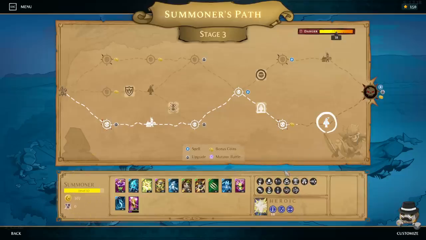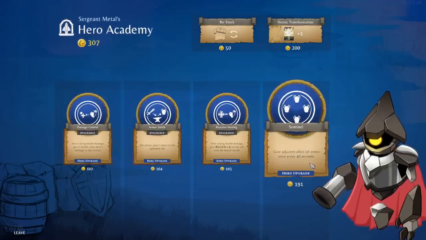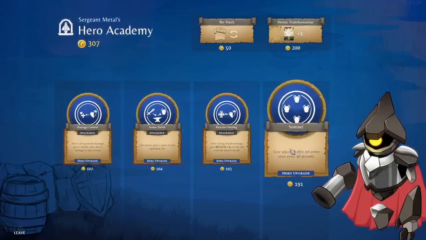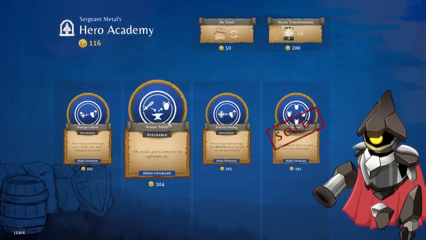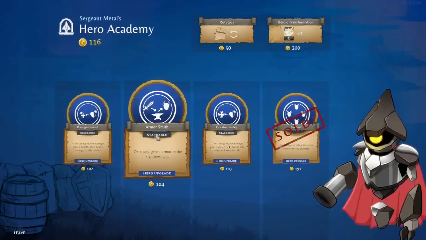So let's go into this. Now here, you can either level up your heroes. Ooh, give adjacent allies 50 armor once every 40 seconds. We found the thing that previously was a choice. Or I can get another hero. And we're gonna go with this. It would be nice to take this, but I can't. And I'm gonna go as far as to say plus one armor to the rightmost ally.